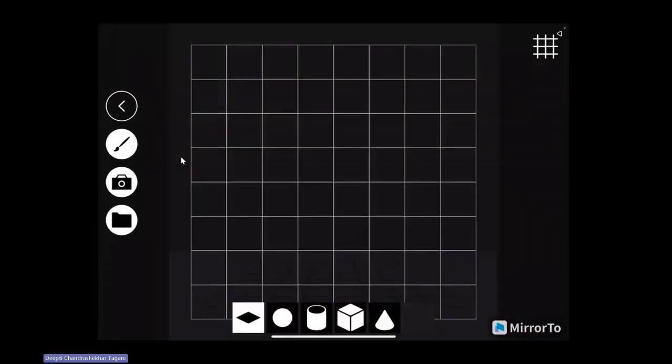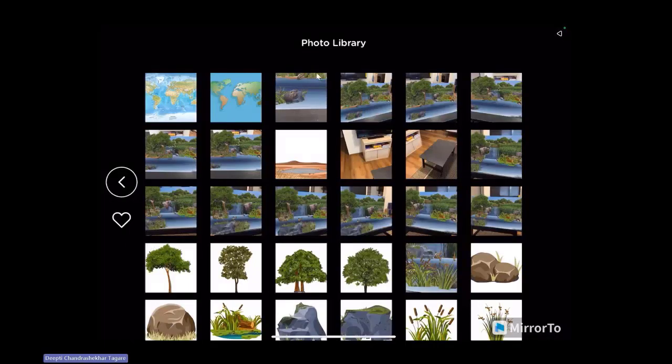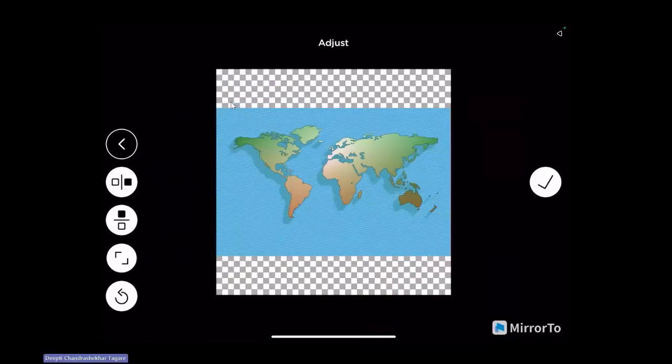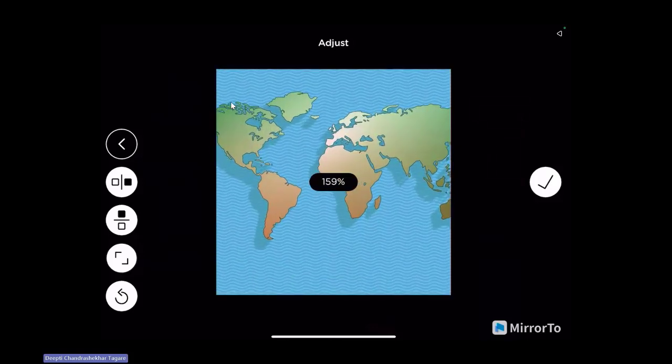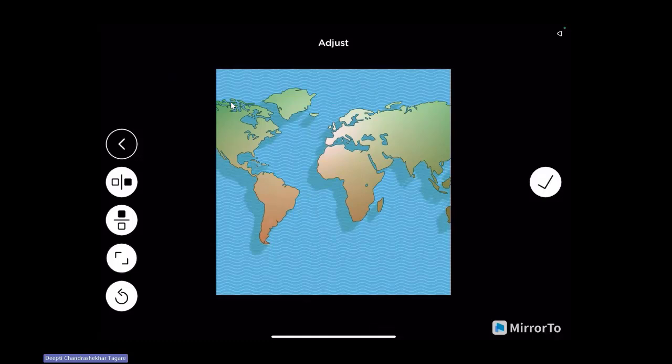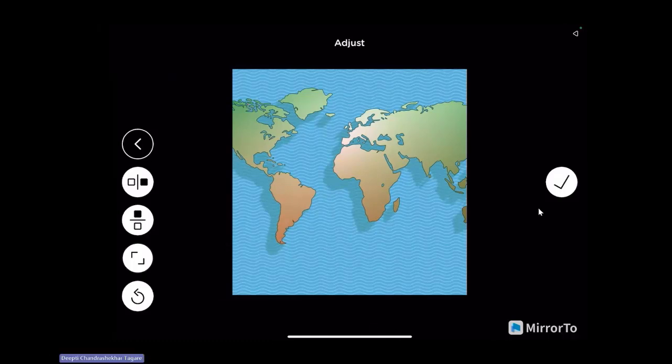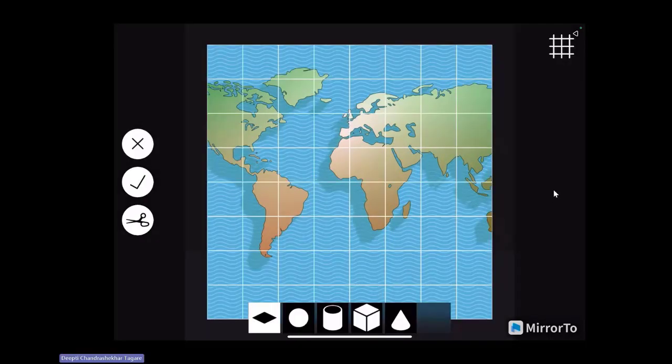So here I can bring images from my files. So I'm going to click on the files icon here on the left. And I have the maps of Earth. I have different objects here. I have different images that I can choose from. I'm going to click the map of the Earth here. I'm going to expand it such that it is full screen. It occupies the entire box that's available here. I'm going to say, OK. I'm going to click on the tick mark here. Now, as you can see, once I click OK, it has the image selected within the box.